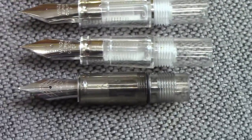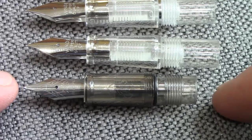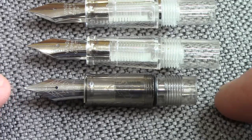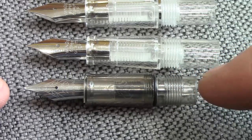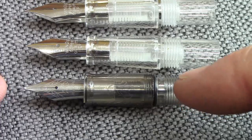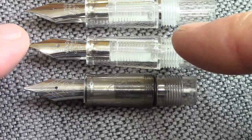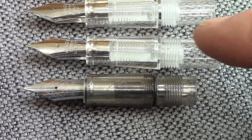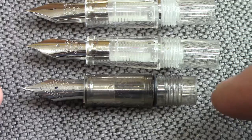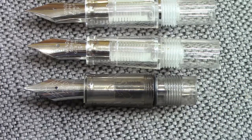But I thought just for comparison's sake, we would take a look at the Jinhao nib assembly. So there's a few obvious differences. One, the nib is a different design. There's an opaque black feed. There's that O-ring, and there's also an O-ring at the bottom of the nib assembly. And this has a nib assembly in it, where this just has your feed and nib that's just a pressure fit, pull in and pull out. The section is much longer, so the converter, when it goes in, fits in quite nicely, but it also fits in quite nicely with the Jinhao 992. So that's just an interesting comparison.